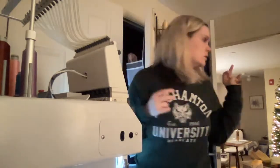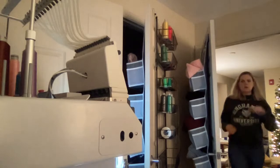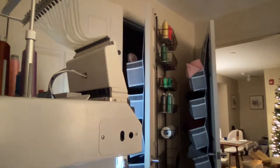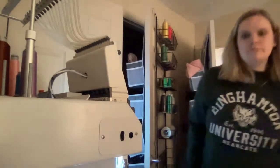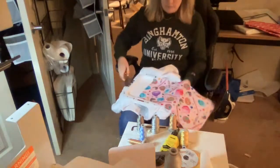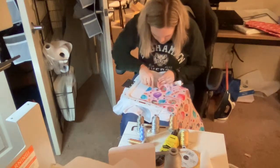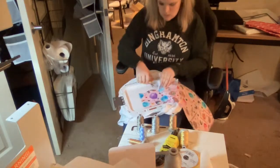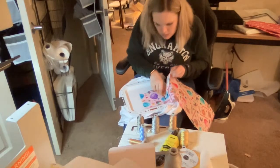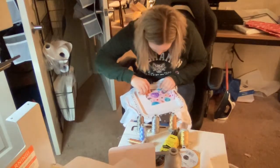So now, let me get my applique scissors because I brought them out here. And now I'm going to cut out the number. I'll get my chair so I can sit and cut it out. So here's the number. Yeah, you can kind of see it. Okay. So now I have this long strip for all the other numbers whenever I get orders for them. So I'm just going to cut out the outside first so I can get rid of this big long area. I'm just going to cut that off, put that to the ground because I'm going to need it once I start stitching out my other shirt.